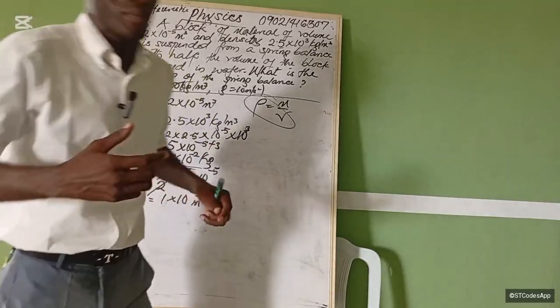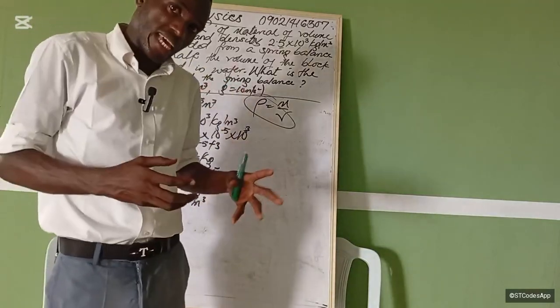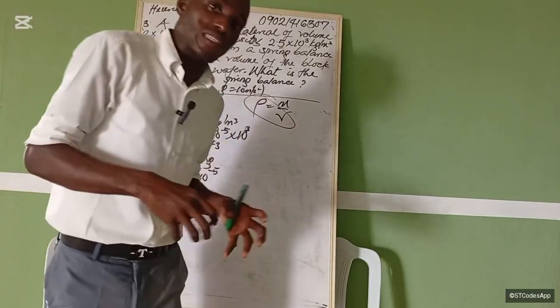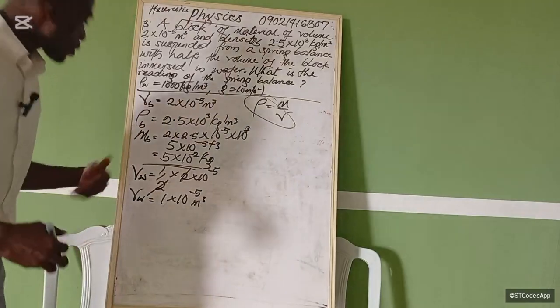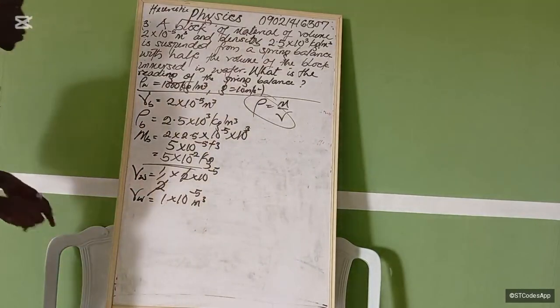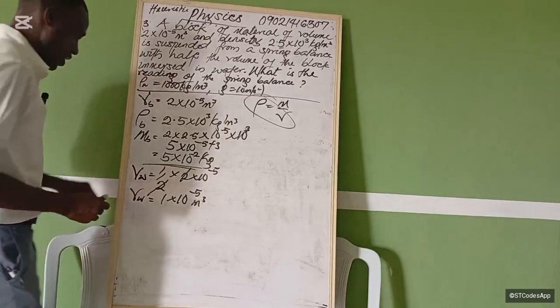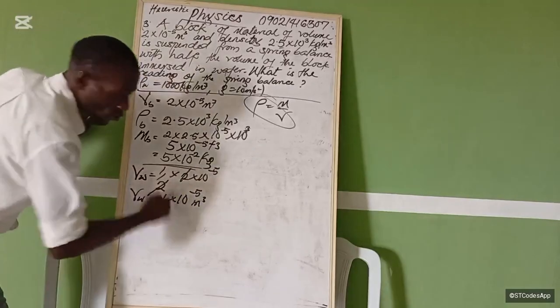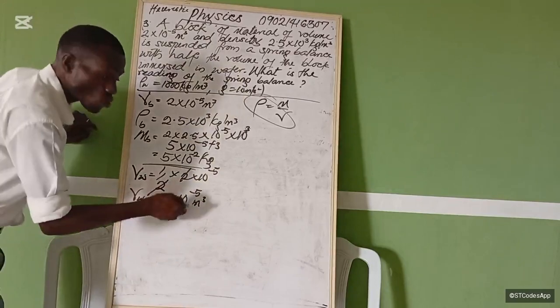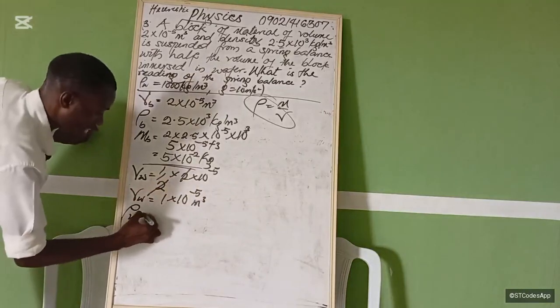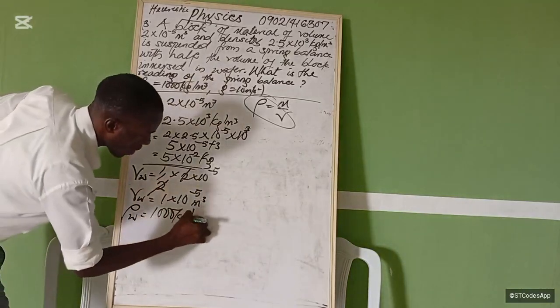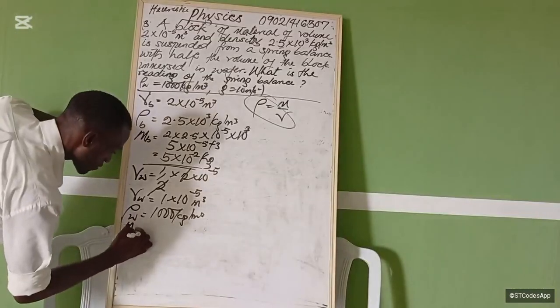So to get that, it means that we have to subtract upthrust from the weight in air to get the weight in water. But we have not gotten anything that looks like upthrust here. So let's make sense of this whole information. We are given the density of water. With that, we can find the mass of the water that is displaced. Since the volume of the water displaced is half of the volume of the block, the density of the water displaced has been given as 1000 kg per meter cube. That one is constant. But the mass will now be what?